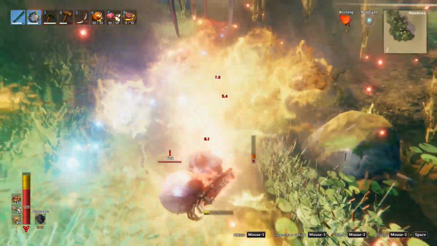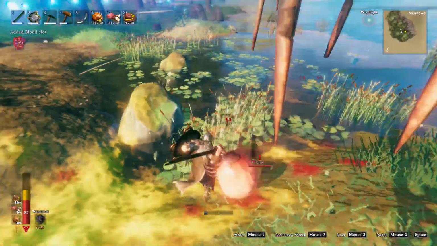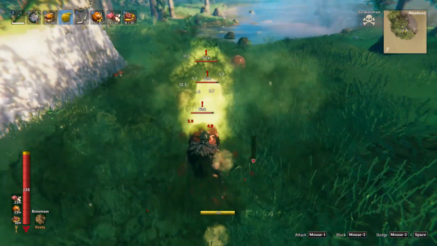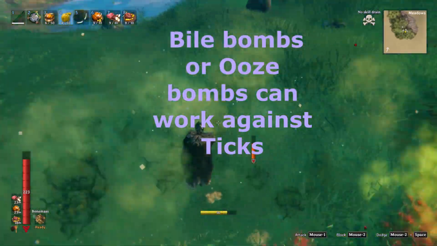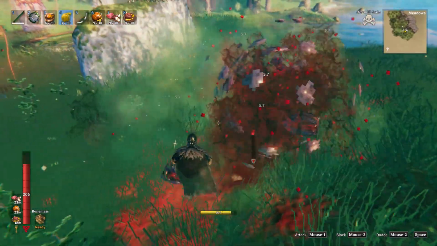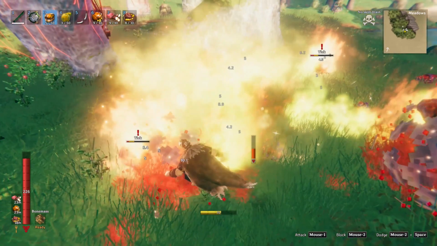A 3-star tick will give you 3 blood clots, but they have 150 health and do 100 pierce damage every 0.5 seconds. Very deadly, as they will require more than one hit to kill. You could use ooze or bile bombs to kill ticks, as they have persisting AoE, or area of effect. The upgraded to level 4 black metal sword should still be able to do the job though.